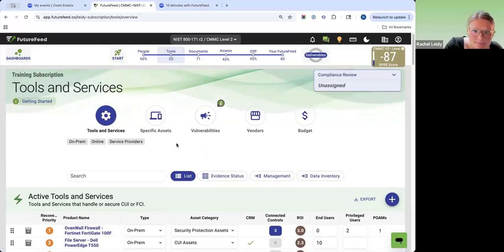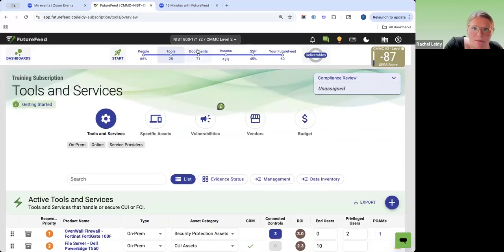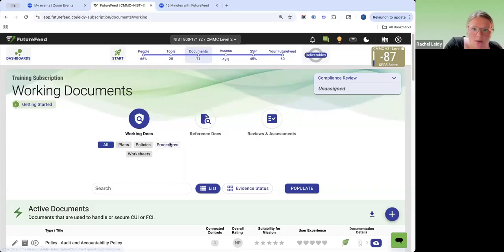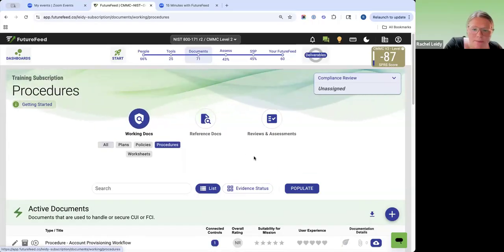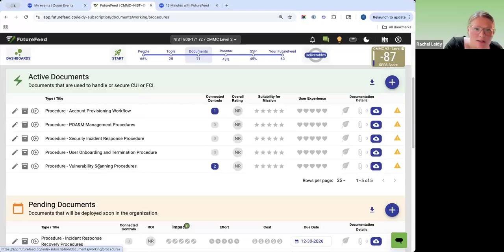Let's see, what's a good example? Let's go to a document. Let's go to this vulnerability scanning procedure, because I'm going to keep using this whole vulnerability scanning scenario. Pretend I am a service provider performing vulnerability scanning.